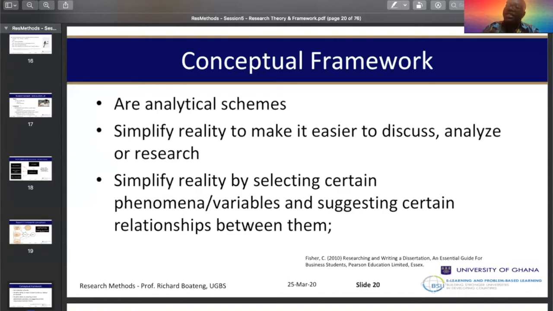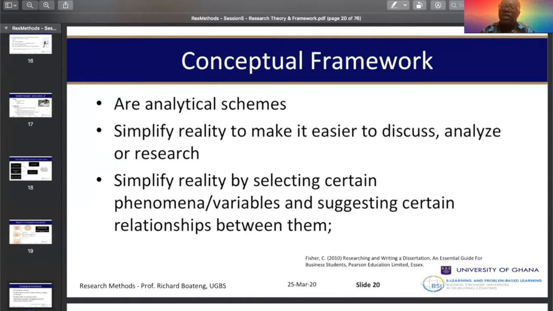So the research framework is of the study. The conceptual framework is more about the issue. So in one single study, you can have about three different conceptual frameworks, one for question one, one for question two, one for question three. And they all come together to form the research framework of the study. In my PhD, I had about three or four conceptual frameworks, each of them looking at different questions or objectives that I had. But when you put them together, I had the analytical scheme, which was my research framework for the entire study. So I just wanted to explain that.